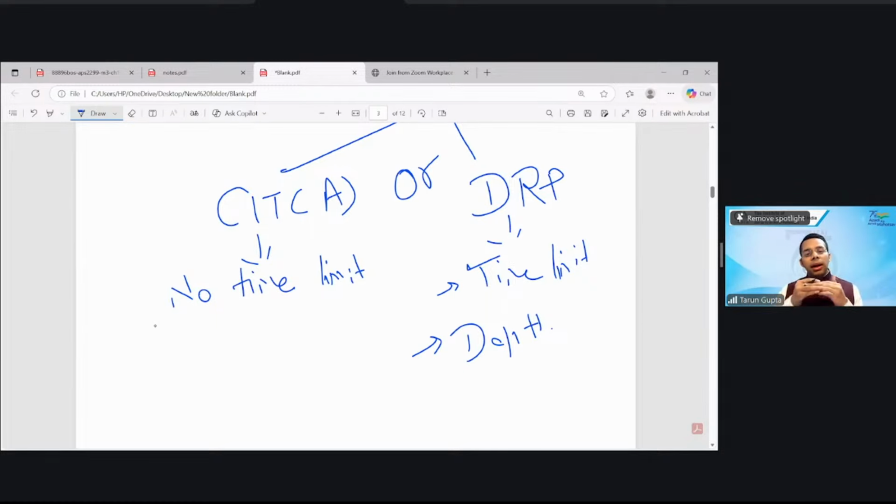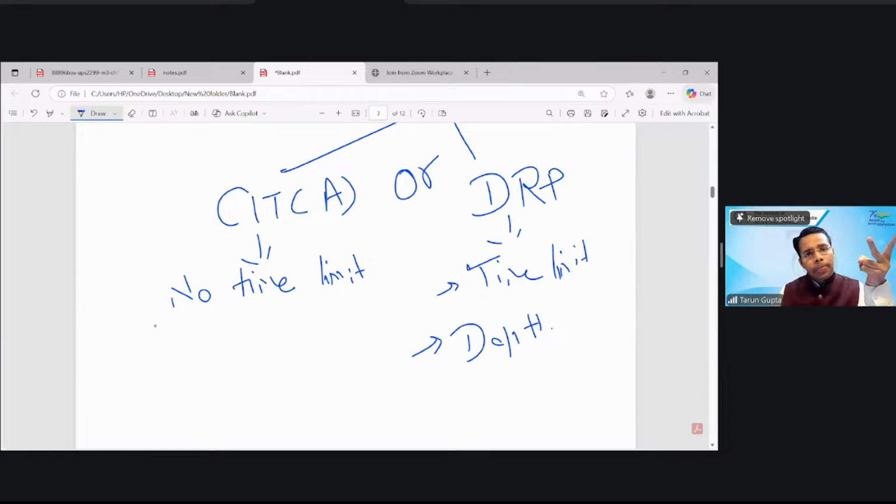This is what the foreign companies wanted. I want a settlement of my issue in a specified time limit. I cannot let the issue hang on in perpetuity. Let me have certainty. What's my cost? I don't want that 25 years after the transaction, I receive a demand notice of 100 crores. This was the problem with the foreign company. I should know now what my tax implication is, what my tax cost is. So just to encourage foreign companies to invest in India, this DRP scheme was provided. So one thing, there is a time limit by which the DRP shall pass the direction.